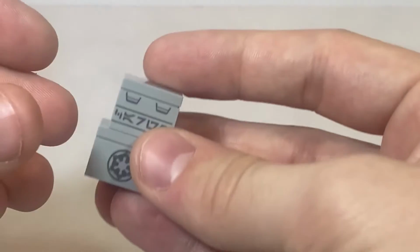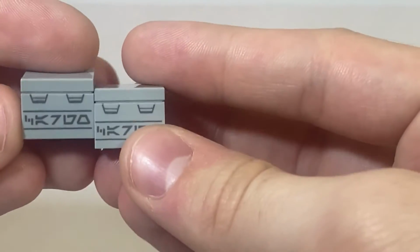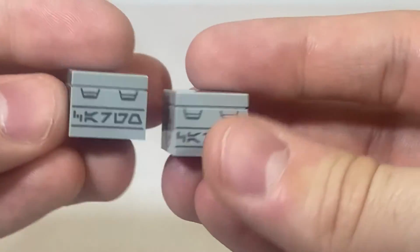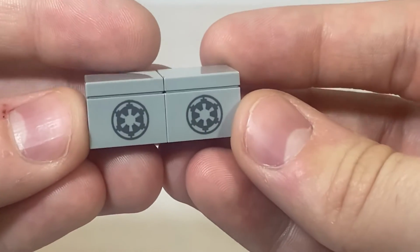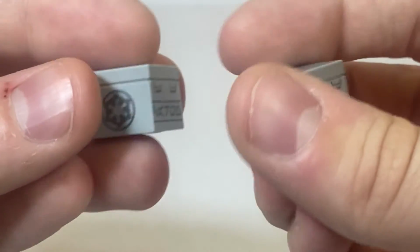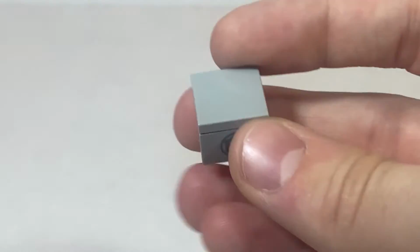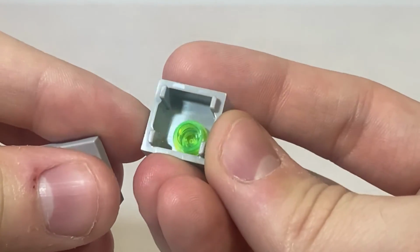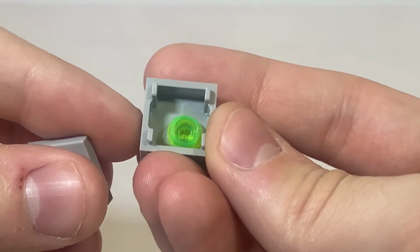The last little accessory we have here is 2 cargo containers. And in the Star Wars language Arabic, this is actually what is spelled on the side, cargo. But on the other side, you also get the Imperial insignia, and then that design just alternates between the 4 sides. And if we open up, this is actually where the artillery for the stud shooters on the Marauder is stored.